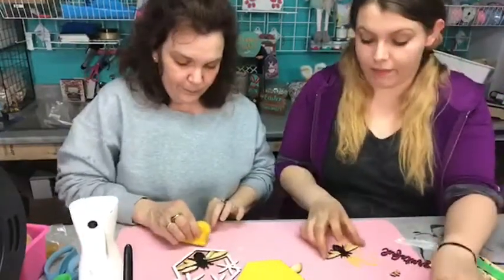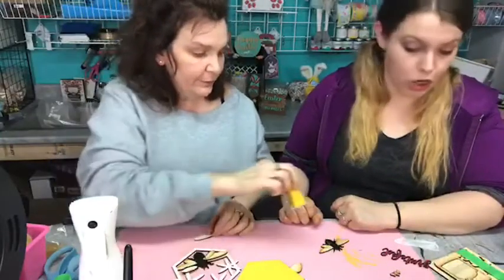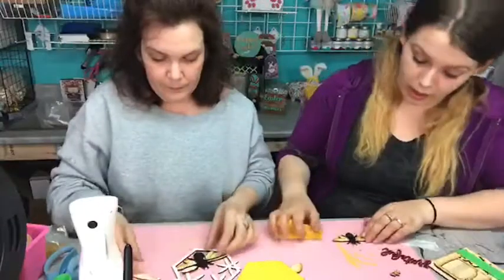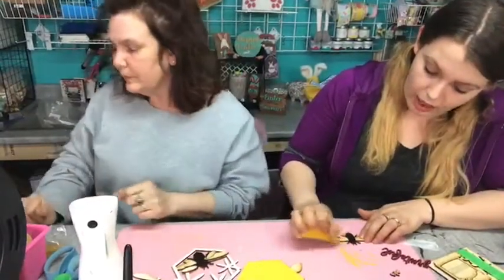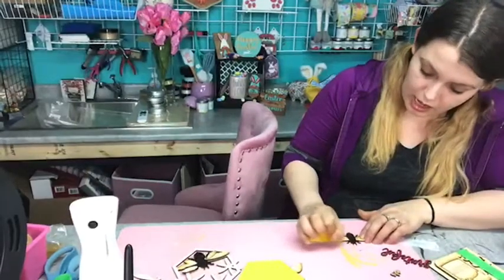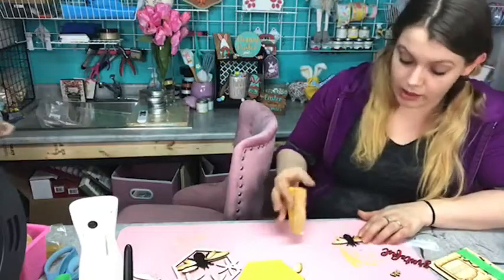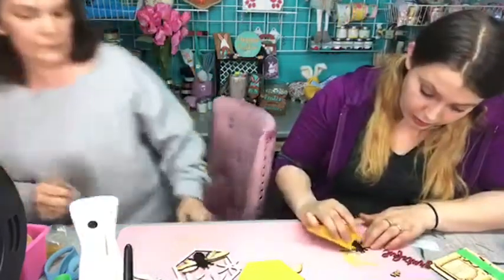So would you recommend that for my wings right here? You don't have a top layer on there? No. These ones don't get a top layer. I think the idea behind this piece here was that it would be a shadowed, but even the shadow of a bee's wings, I don't think are going to turn out black.